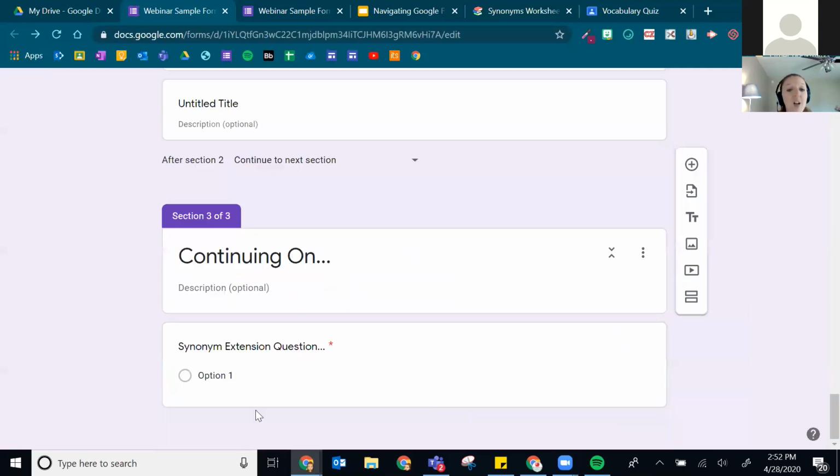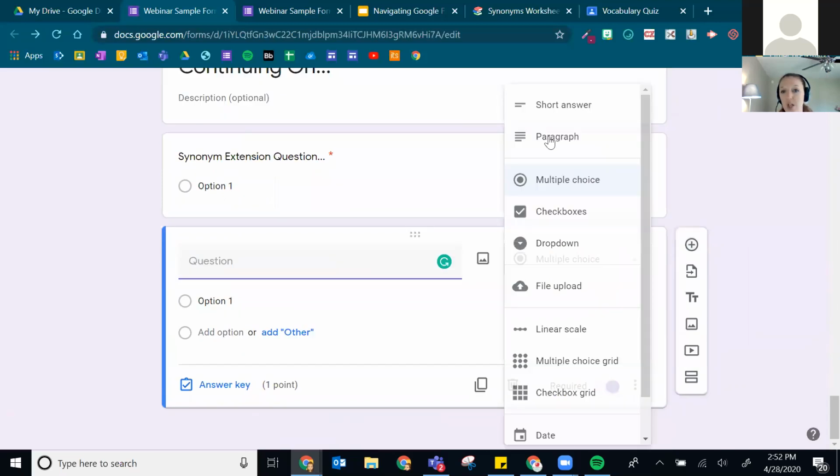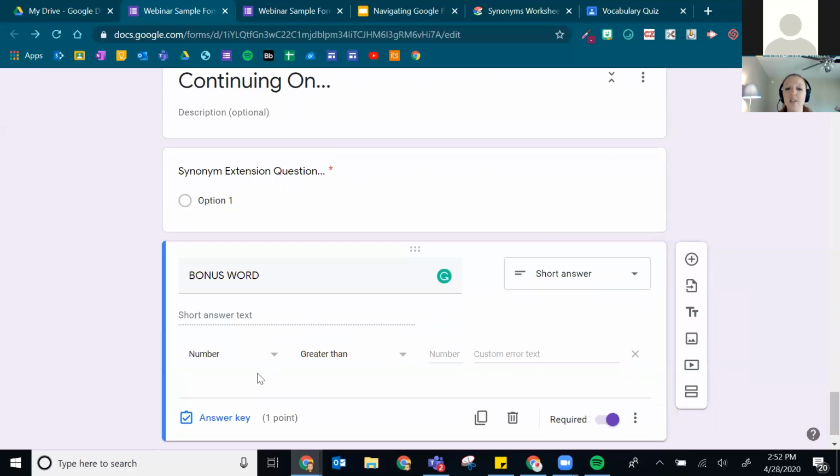Anyways, back on track, response validation. I'm going to insert a new short answer question. Okay. And if I want to make it so that you can only move on in my quiz if you give me this bonus word that I have given you, the secret word, you have to put it in correctly. I'm going to go ahead and turn on response validation. And I do that again in those 3 dots. And you'll notice that that's an option there. And so this makes it so that I can require a specific answer or a specific format for an answer.